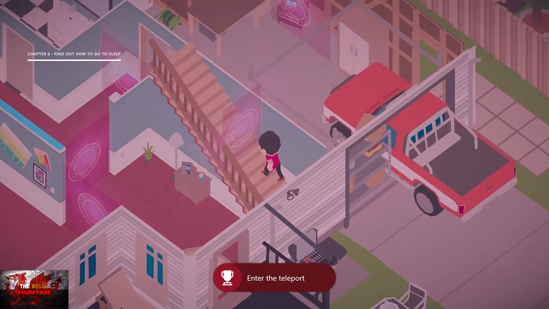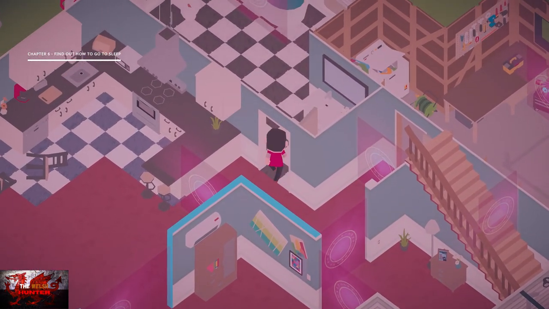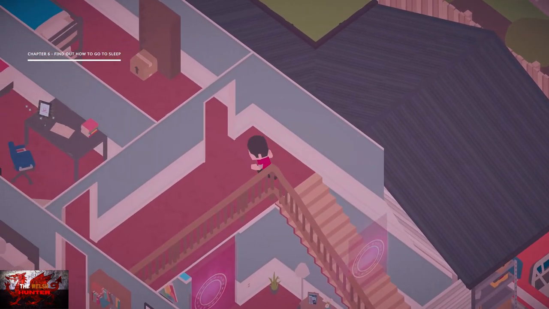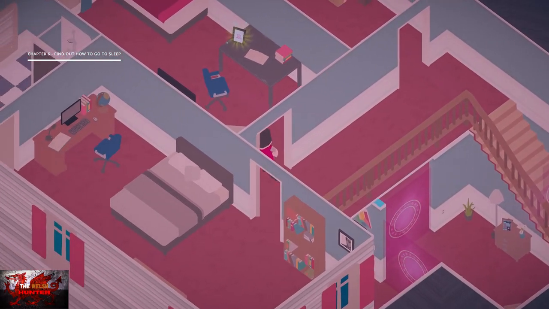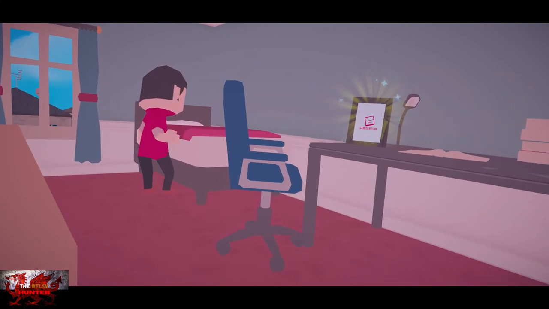Next, we need to go up the stairs, through the portal on the stairs right there. And we need to go through into the bathroom. Interact and go through this portal. Head into your bed for a cheeky little nap. And after all that, well, goodness, that is a well-deserved sleep.